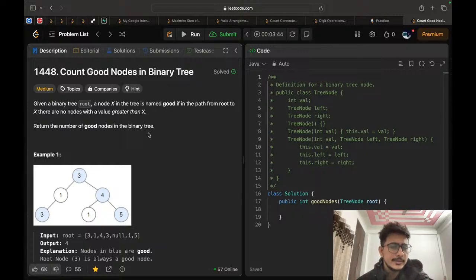Suppose I start with 3. Now my max is 3. So I will check if my current node is greater than the max. Then I'll make my max as this. My max will still be 3. Okay. So I think I should maintain a max variable which will indicate the max value in the path till now.